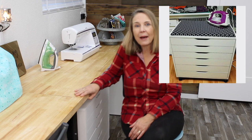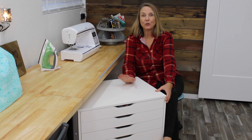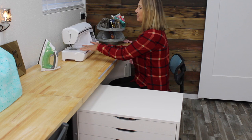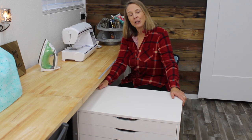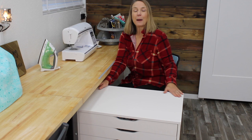Today I am going to make a portable pressing pad. My inspiration — I'll post a picture of it — was a pressing pad that was actually on an Alex unit. I have an Alex unit on wheels right here next to my sewing machine, and what I want to do is put a pressing pad on it so as I am sewing I can literally be sewing, have my iron on, turn around and press. I definitely could use a portable ironing board, but I thought it would be really fun to put together a pressing pad that fit the size of this.